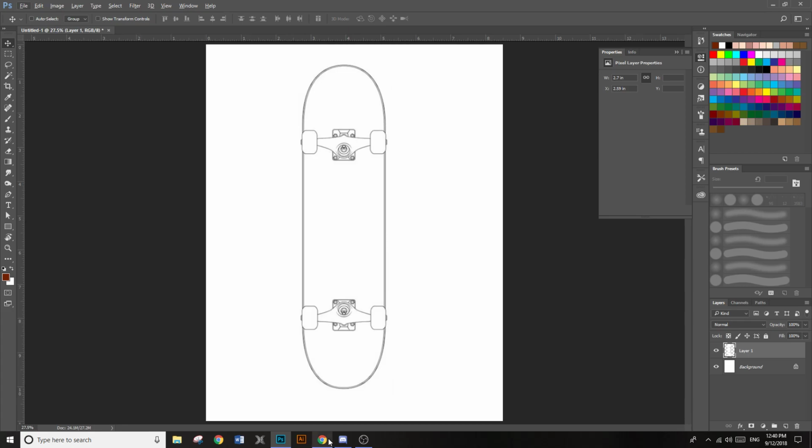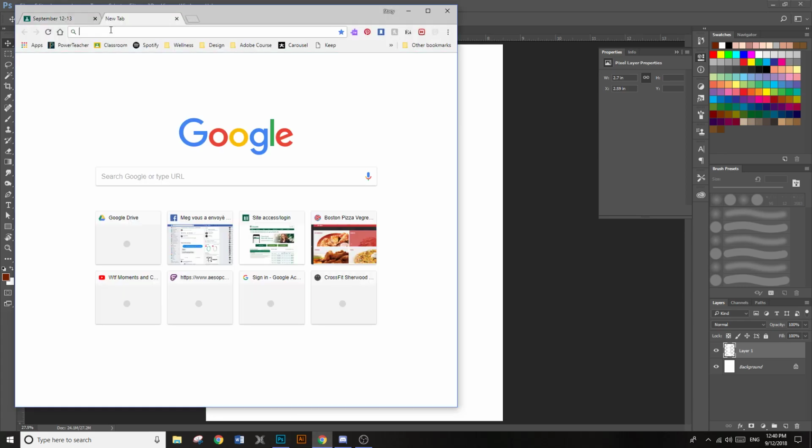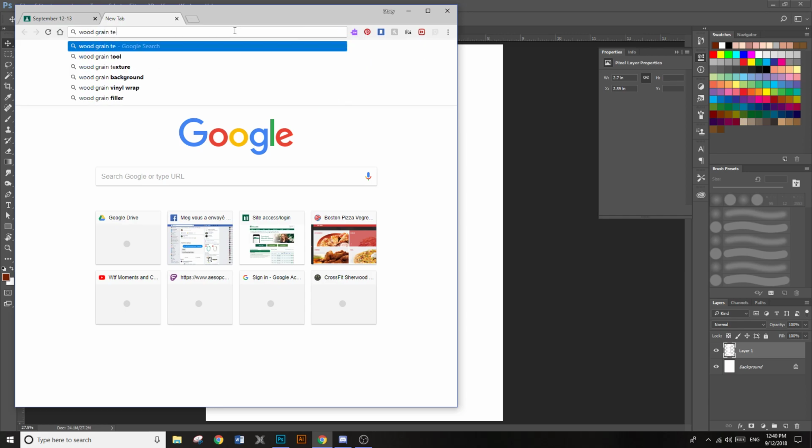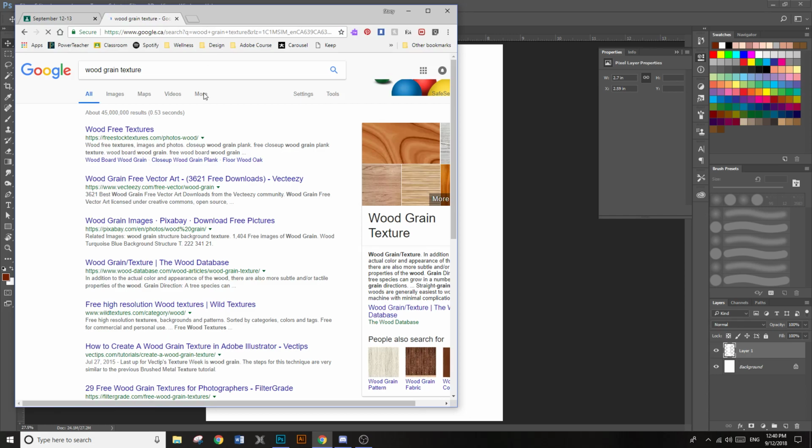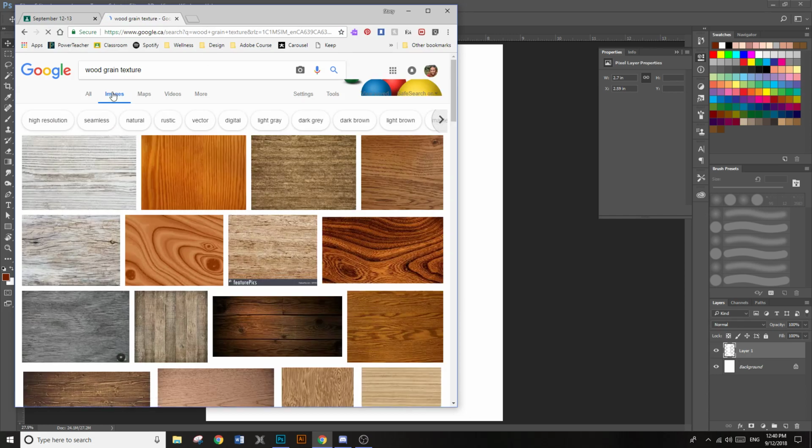So now you're going to want to find a background for your skateboard. You can either do a whole bunch of stickers, but to do a mask, we're going to put a layer on underneath first. So I'm going to look up wood grain texture images.